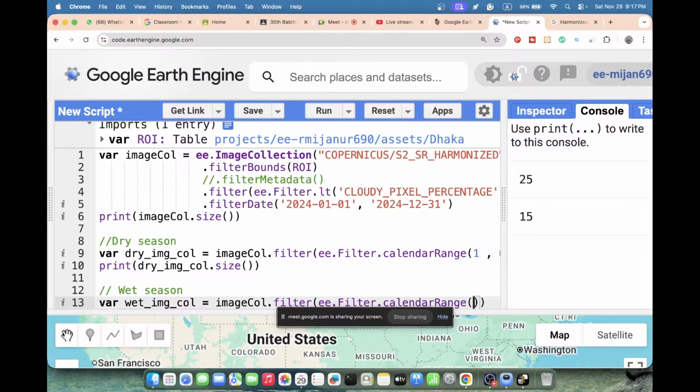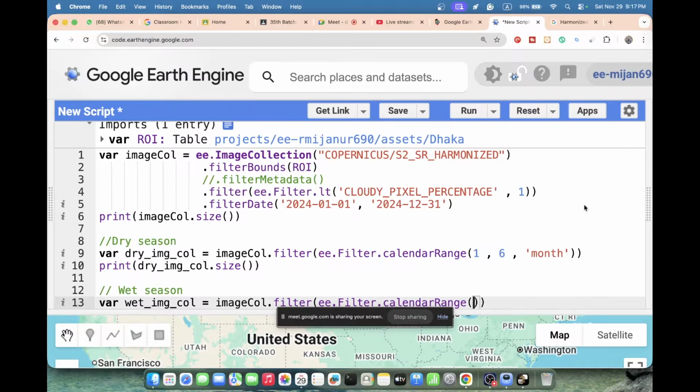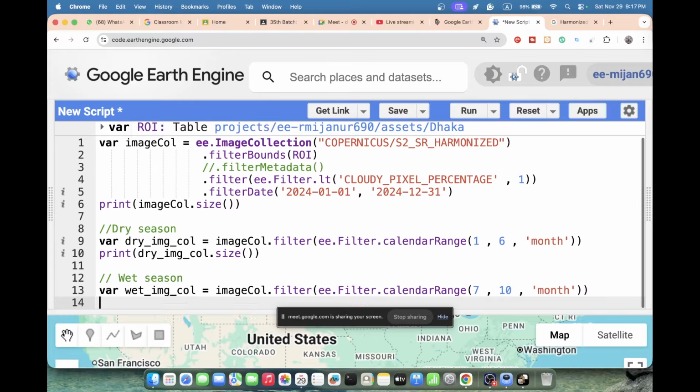Now you can mention the specific wet season months. In this case, I put the months, suppose start from July to October, July to October, and then put the unit. The unit is the month. Now let's check how many images are available in the wet season. I put print and call the variable name wet image collection.